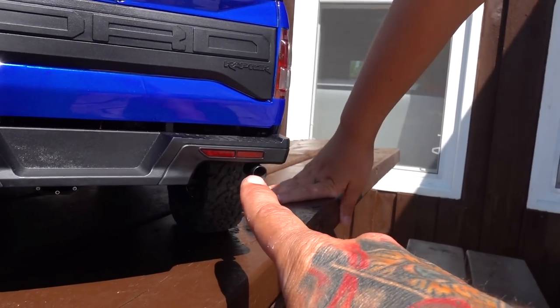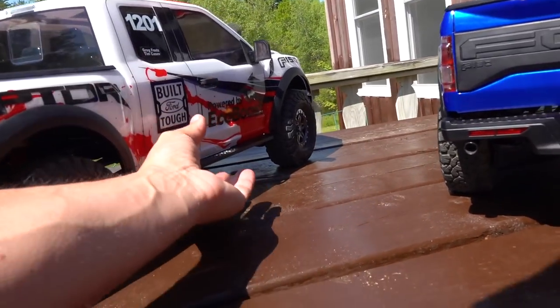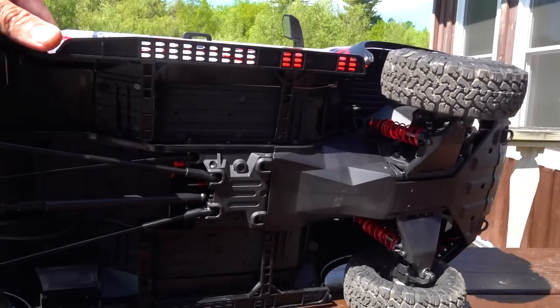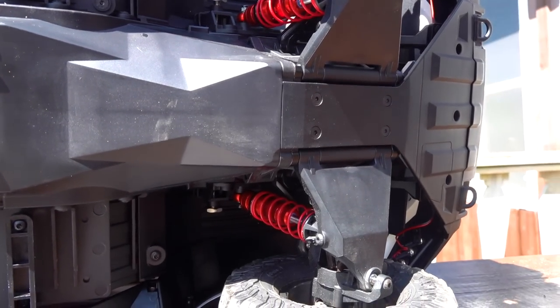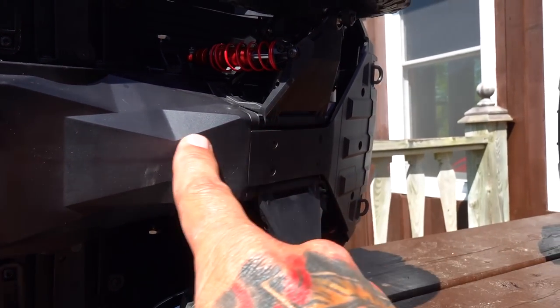Look, we have the dual exhaust on either side. That's when you know it's a big boy truck. That's exactly right. Powered by EcoBoost. Look at this, guys. Independent front suspension. It's not like we haven't seen this before in the Tamiya and other ones, even ones by Traction RC, but I love the whole bottom skid plate.